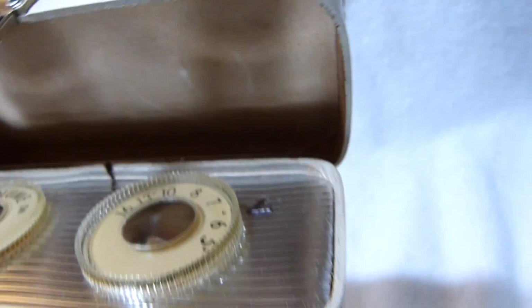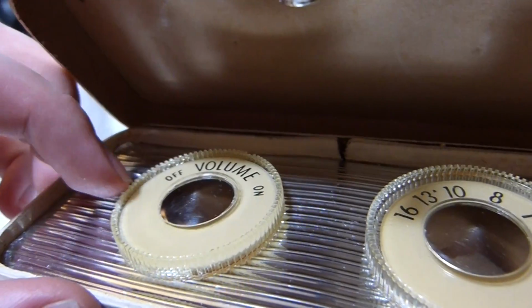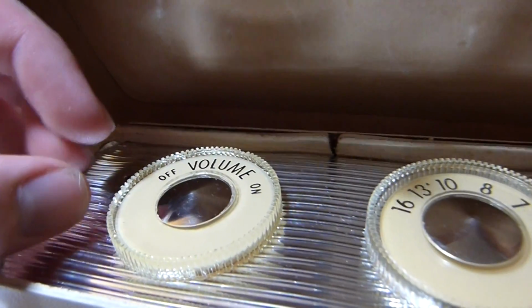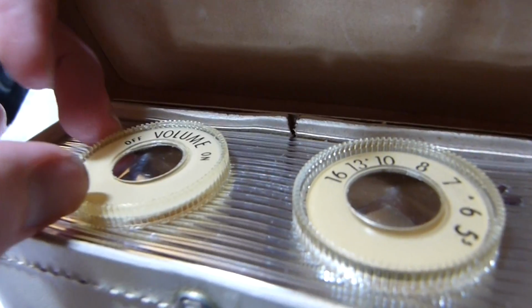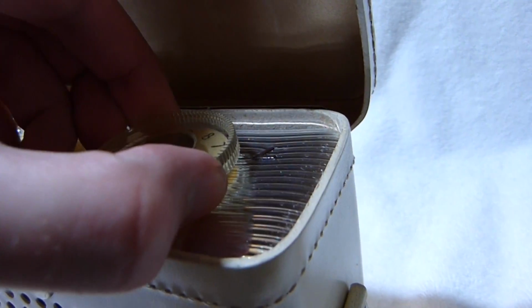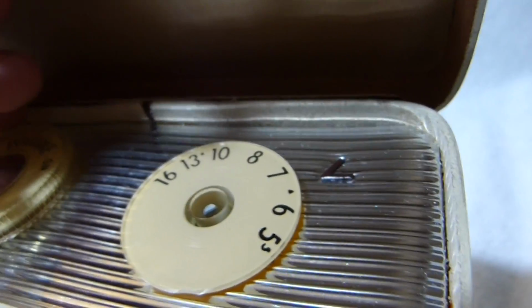Metaphorically. The dials are both reverse painted. In the case of the volume dial, it's painted right onto the dial itself. And in the case of the tuning dial, it's painted onto the inner dial.